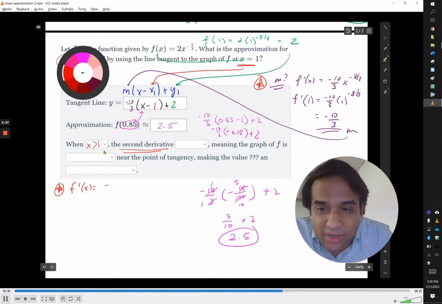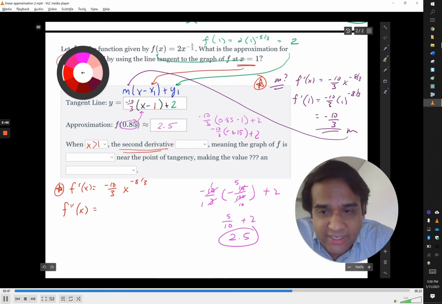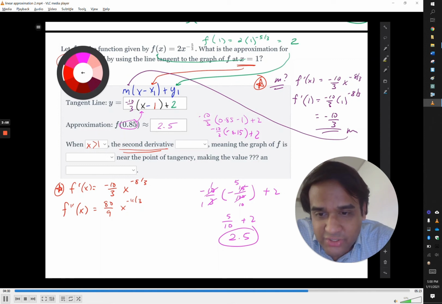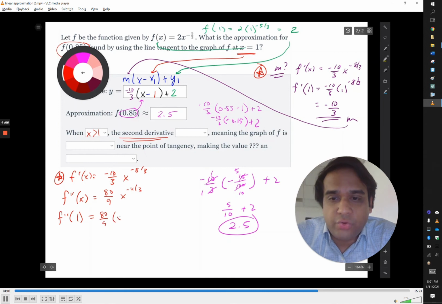So when x is positive, which is what we're considering, the second derivative, which will tell us about concavity, we can find by simply taking the derivative of the derivative. So the little red star there indicates that I'm just pulling that information down, and I'm now doing the power rule again upon it to create the second derivative. So this will tell me the nature of the curve's concavity at any point. And again, the point of interest is when x equals 1. So simply plug 1 into your second derivative.